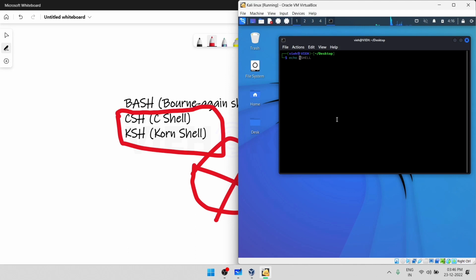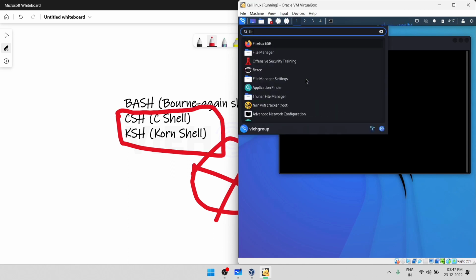Then just give the dollar sign, SHELL, and enter, but this is not going to work because it is case sensitive. So let's type echo in capital SHELL. So it's out. Then you may wonder what ZSH means. Basically, this is an extended form of the Bourne shell, bash. You can Google it as well.